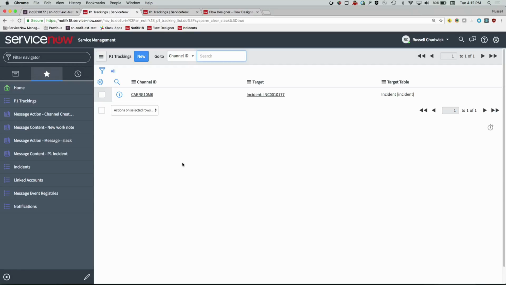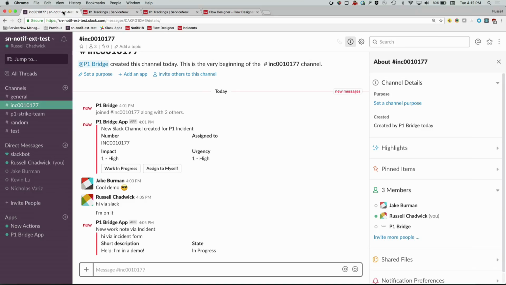All right, so futures. In the next release, so this was London. London is not launched yet, but it's imminent. This is built in and available. Again, what we showed also was some of the art of the possible. Russ set up Integration Hub things to create a channel on the fly and such. That's not an out-of-the-box thing, but it's potentially content we can share because he already built it.